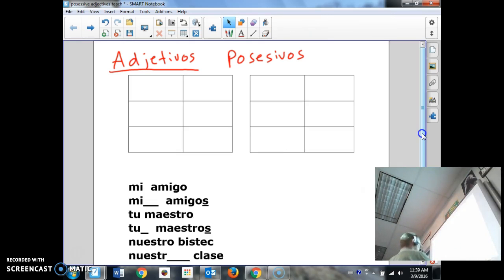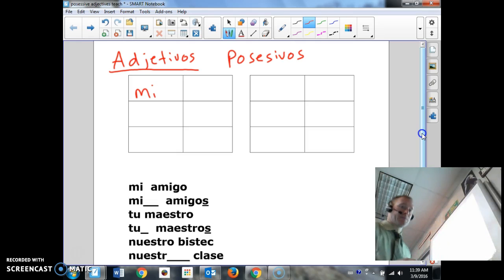Tenemos que borrar esta línea. So we have mi. And again, we're back here with gráfica. 6 cajas. Mi. Tú. Remember, no accent means your. Down here we have su. Box 4 looks similar to the word nosotros. Keep that spelling though. Repitan nuestro. And if we're in Spain, we're going to learn this word, vuestro. And we have su again down here.